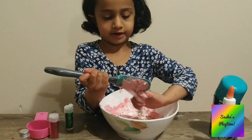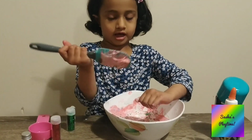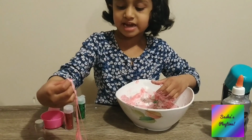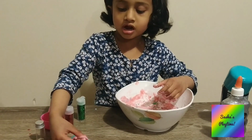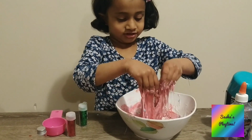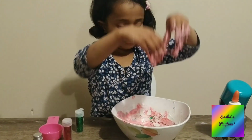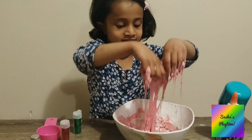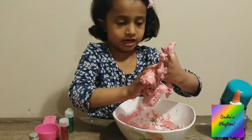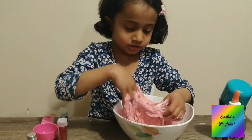So now I have to just take the. Why does it not stick? Do I do it? Yeah. I think my slime is the best. Ow. Stretchy. Mix it. Why is it sticking to my hand? Because my hands are different now. Mix and mix. It's sticky.